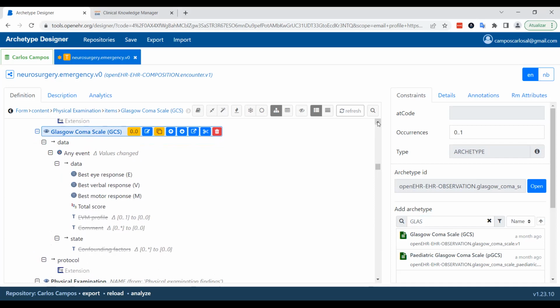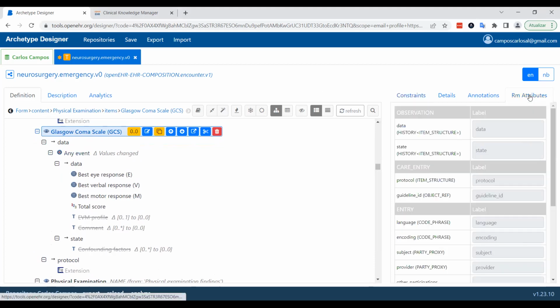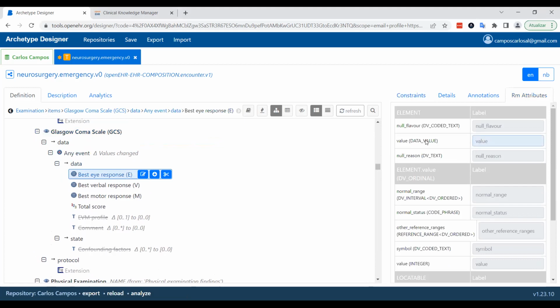Yeah, Rath, that's a good question. Most of the time, if you look at the RM attributes on the side, can you just click on RM attributes? Here it includes all of the different context elements, in this case null flavor, null reason, and null value. It's asking for these things also, and that's actually why we are getting this error.